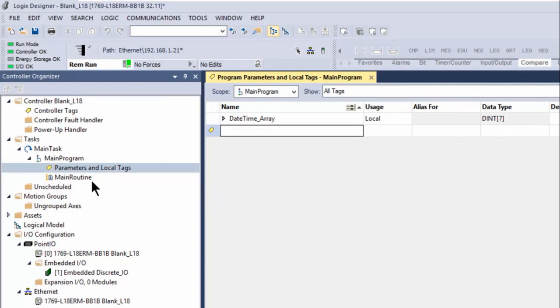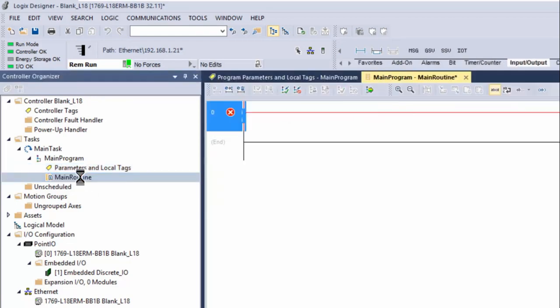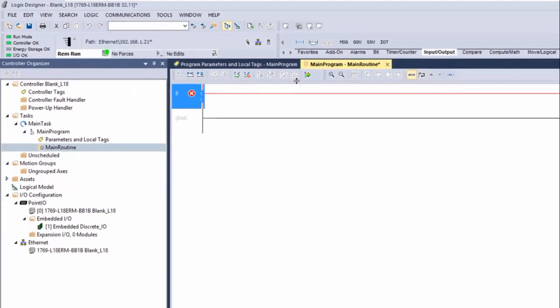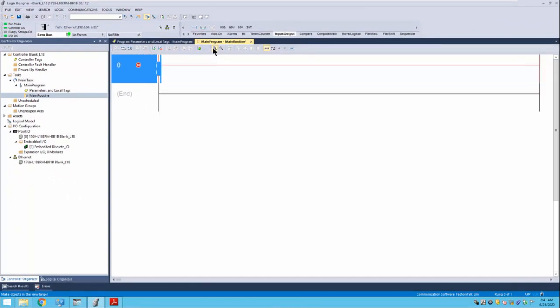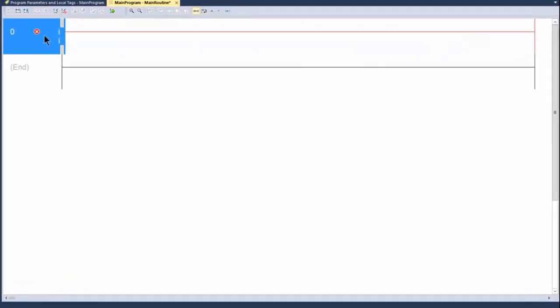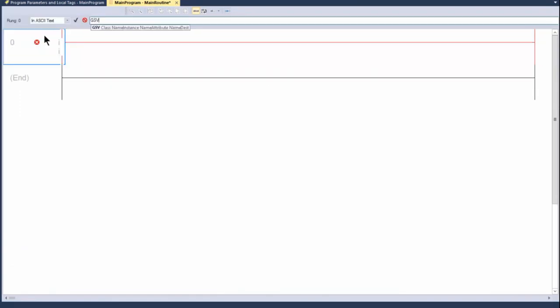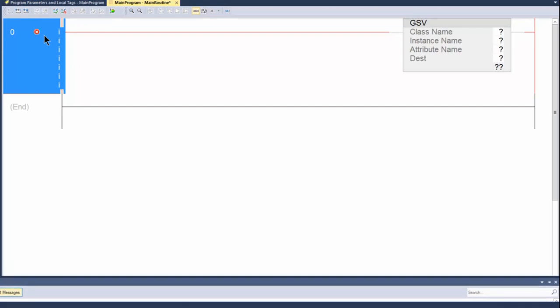Now, opening our Logix, we can add the GSV instruction. Although we are limited to how frequently we can write to the date/time attribute, there is no such limitation to how often we read the data. So in this simple example, we will leave the instruction unconditioned and have the value read every scan.